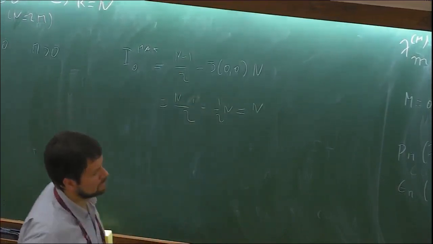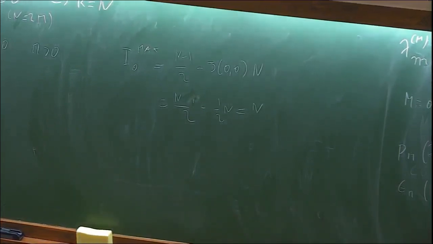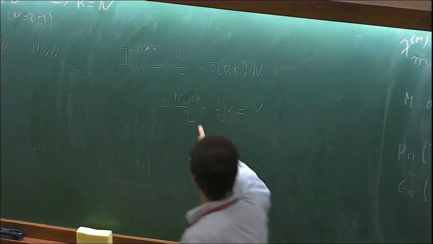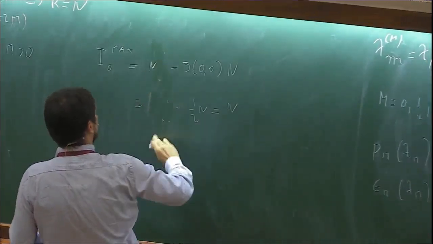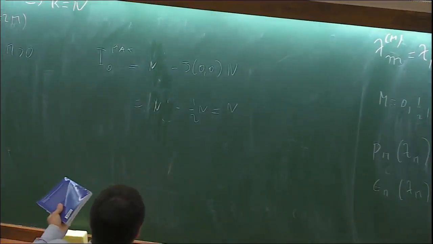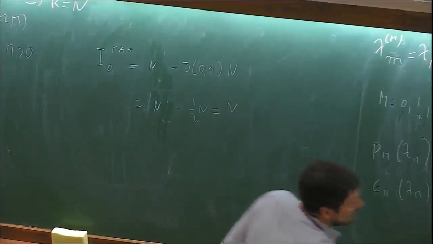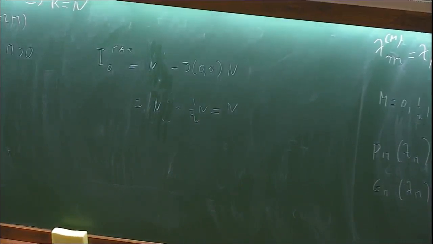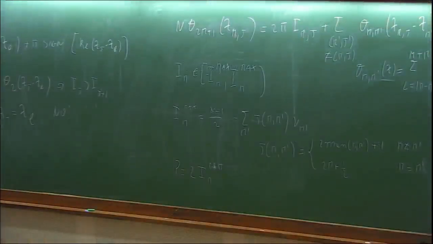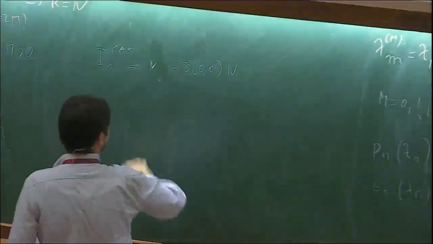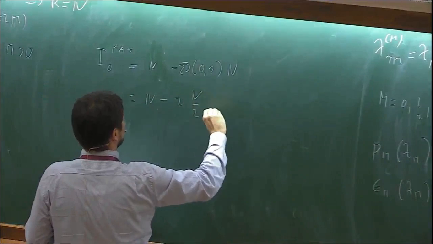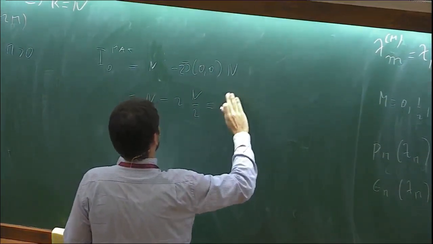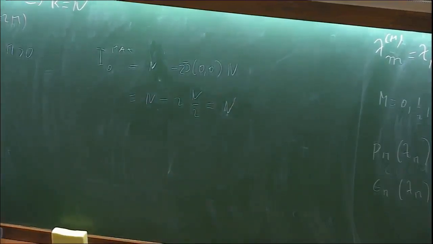I'm not supposed to have this minus one. I don't know where I have a mistake, but it should look like this. This should have been n minus. Oh yeah, I was looking for the wrong quantity, because I was looking for p, which is equal to 2i max, which is the number of states that I have. So this is indeed like this. So this is n minus 2 n over 2, which is n states. No. Okay, keep going wrong.